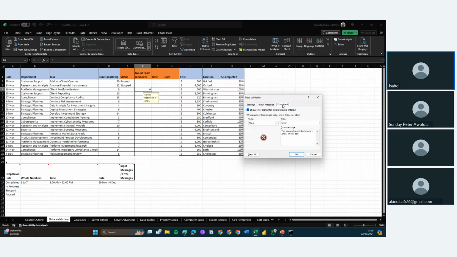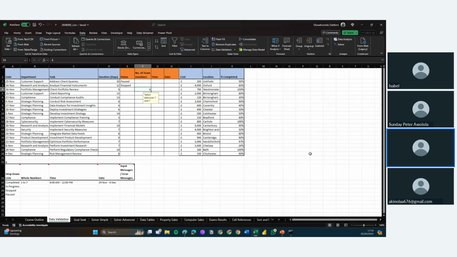Like repeat the explanation, how you go by for the error, for the input message, all of that. Sorry? Is it like for the messages that I put in here? Yes. No, here on the status. On status, okay.